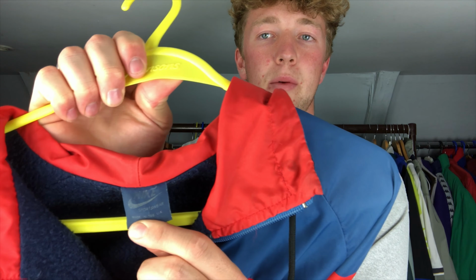Next, we've got the blue tag, which was used from 84 to 87. I'll show you up close of it. This is my one, which is a bit faded, but I'll put a picture up on the screen. Used from 84 to 87. Again, very hard to find in the UK. This one I found myself at a car boot. I paid a lot on it, but it's the first and only blue Nike tag that I've found so far in the 2.5, 3 years that I've been doing this. This one's made in the UK as well, which is really cool. Another piece of Nike history. I just had to get it because I haven't found another blue tag piece.